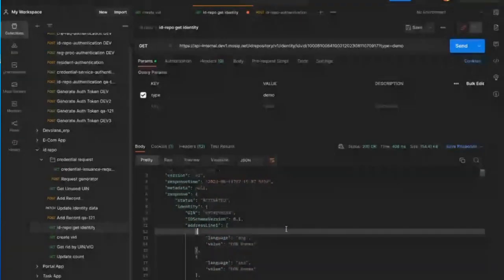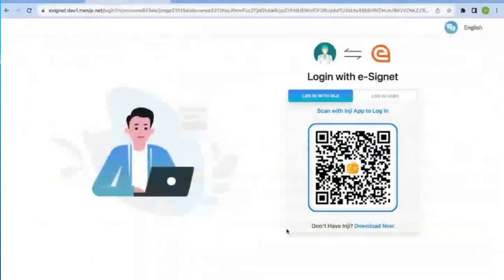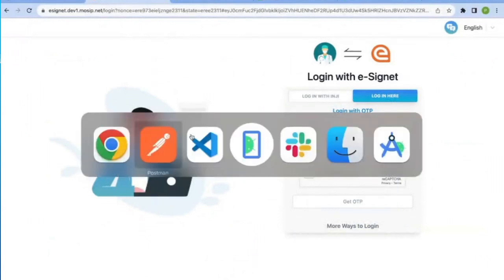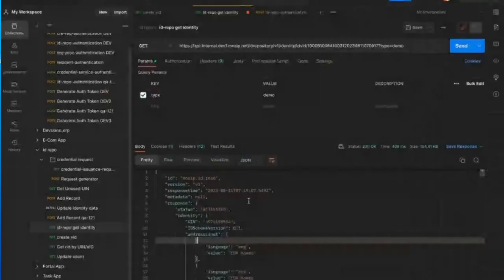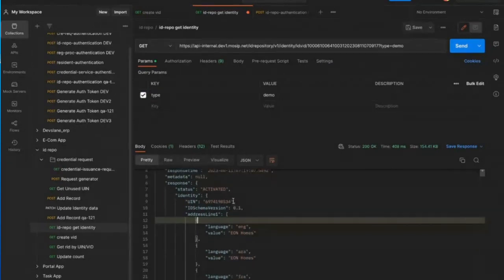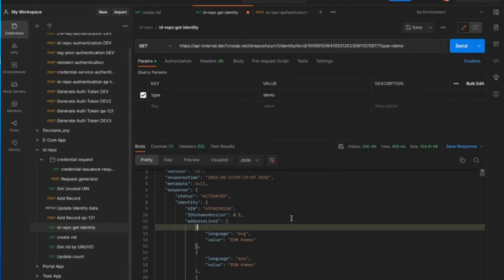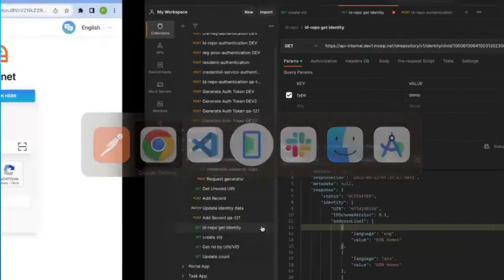As Piyush had added the addresses, you can verify. So this is the registration. Can you go back to the screen, please? The RID that you have mentioned here, 100 ending with 70971, is the RID that was generated while you were showing the demo. Am I right? Yes. Okay, and this is the UIN that has been generated. Can you copy this UIN and log in to the health services portal?